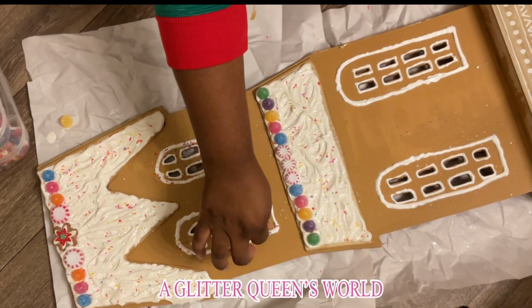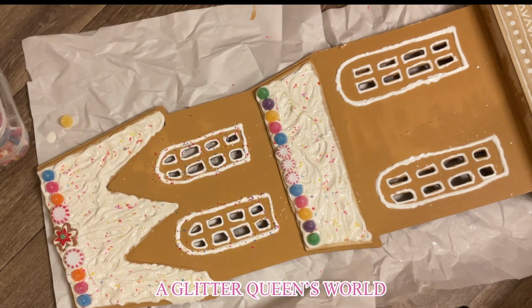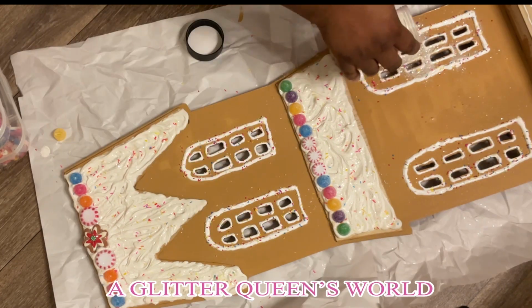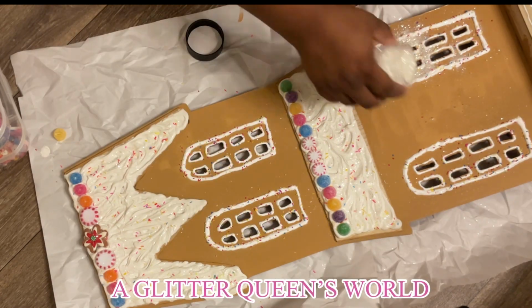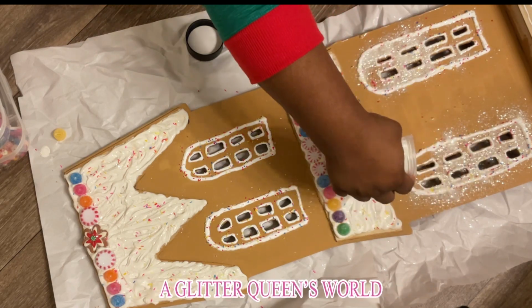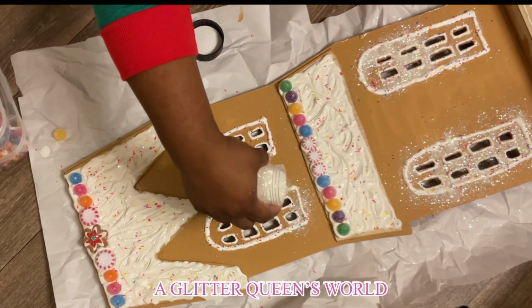With that, I used some puffy paint to highlight the windows again and sprinkle on some fake sprinkles and some crystal clear glitter.